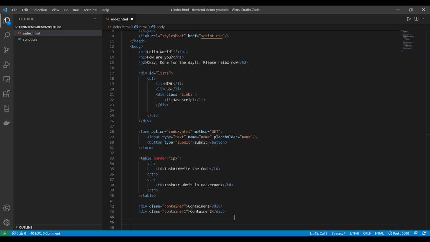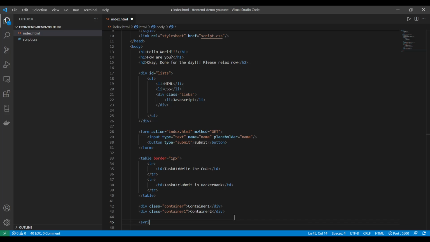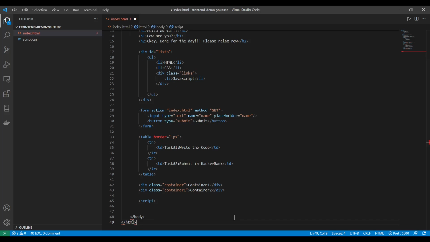So say if somebody says that I want to use inline JavaScript, then how do they do it? In the script tag, you can put now.